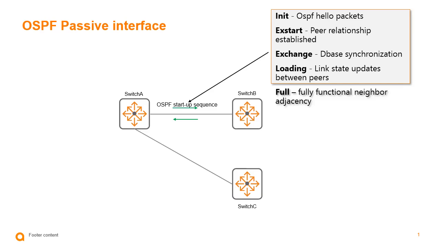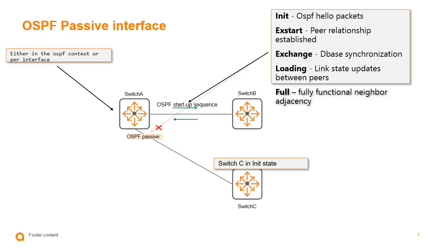Well, we've got a couple of options. We can use the OSPF passive interface. If we placed it on that particular link, for instance, we no longer have switch A and switch C forming a fully functional neighbor adjacency, because switch A becomes silent effectively on that interface, and switch C will effectively be placed in its init state. It will not get past the OSPF hello packet sequence on the init state.